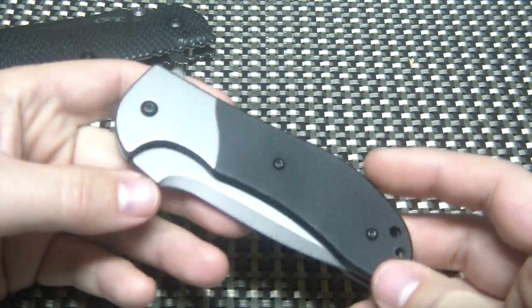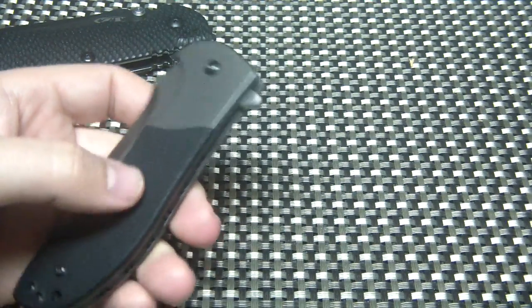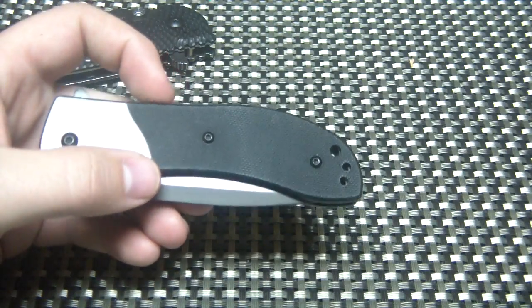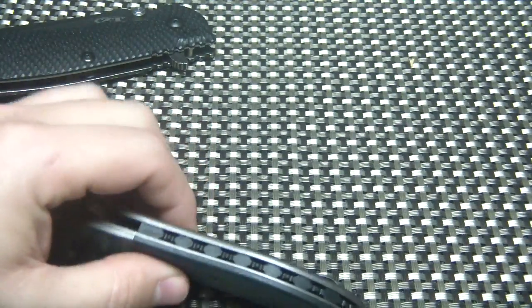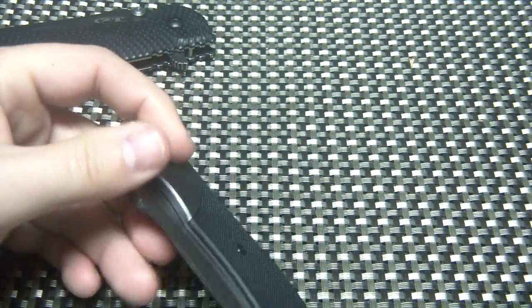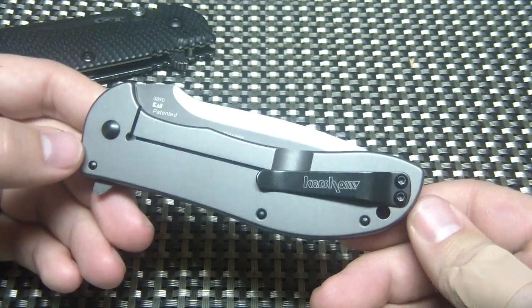the Dimension. The only ones I haven't got were the Freefall and the Swerve. Those are the two other ones, and I'm just not really into that K-texture handle. I actually handled a Freefall at Blade HQ, and it wasn't a bad knife. I liked the Spanto-type tip and the stonewash blade, but I didn't really dig the handle texture. So I've been really interested in the Scrambler ever since it was announced at Blade Show.